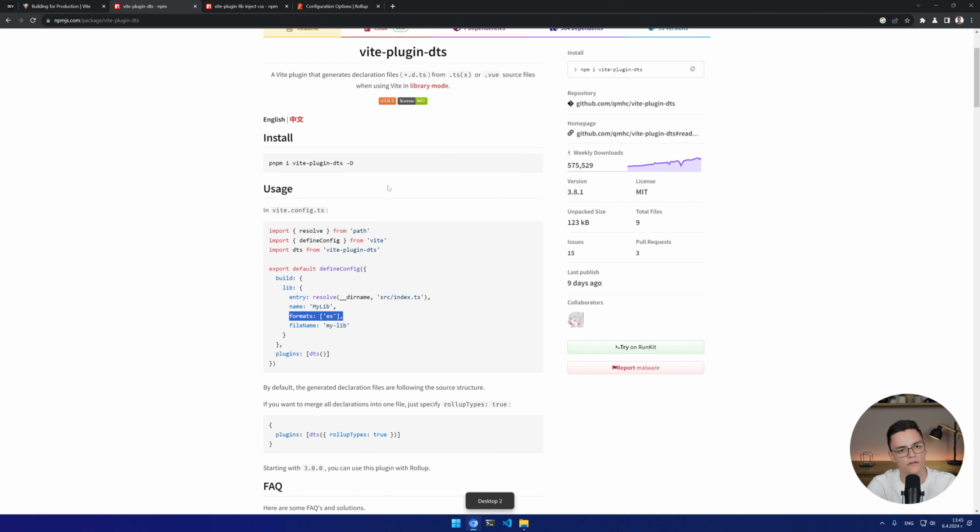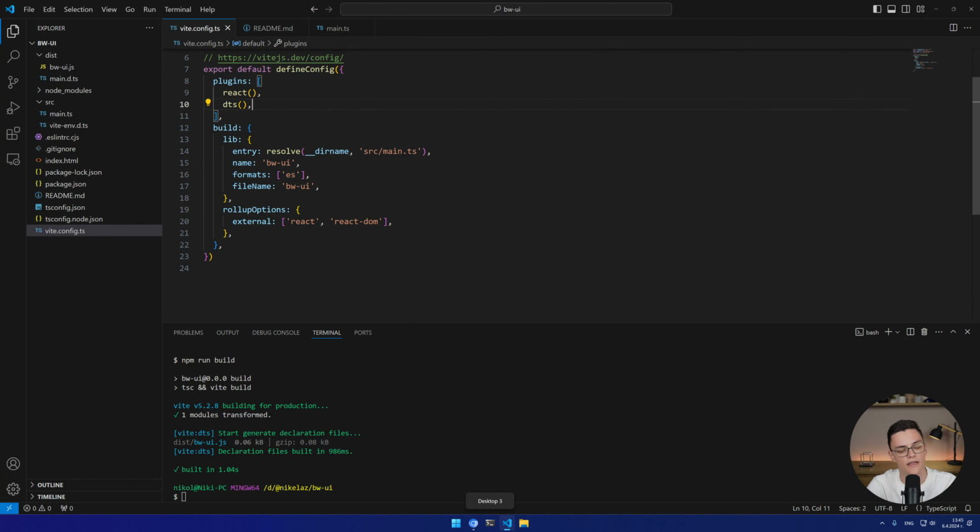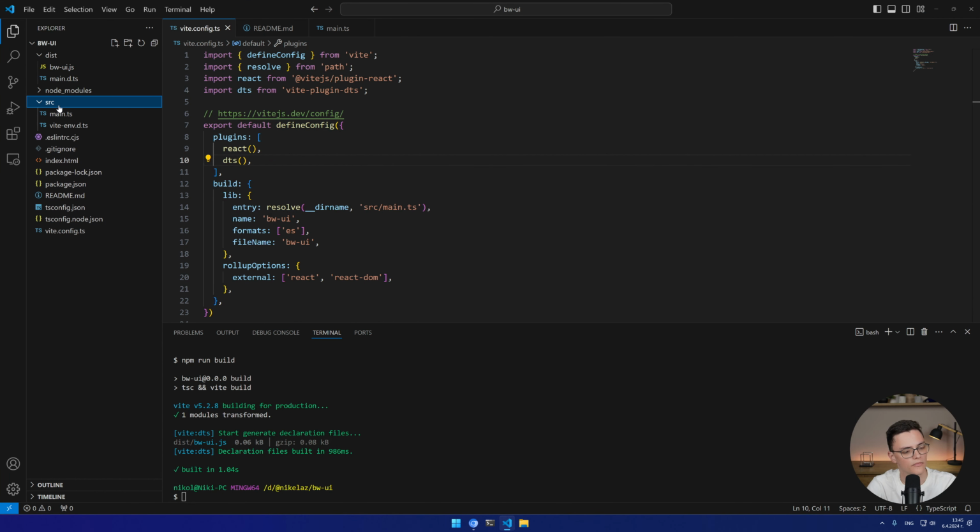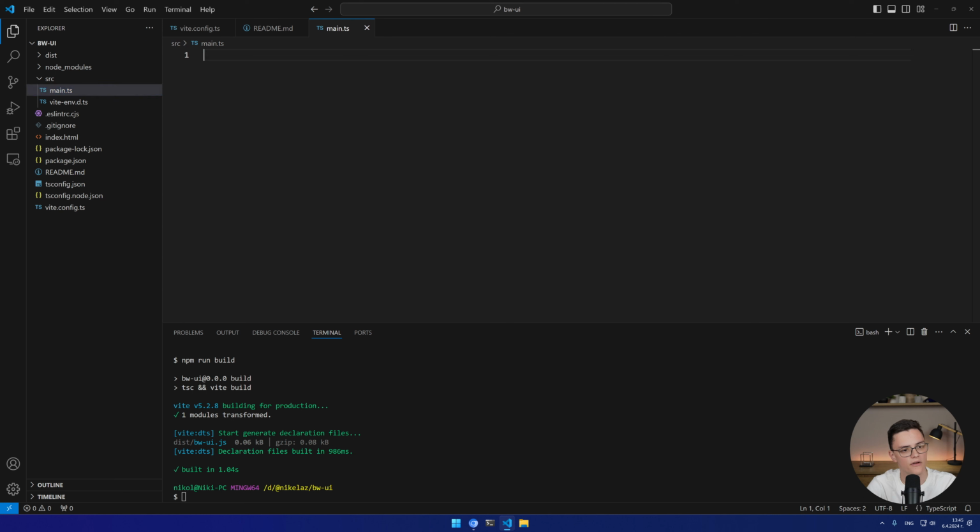What else do we need to do? We need to define a component at this stage. Now, this main file will import and export all of the components. I will create a components folder where, for example, we'll have a button, that's for sure. And let's declare a simple button.